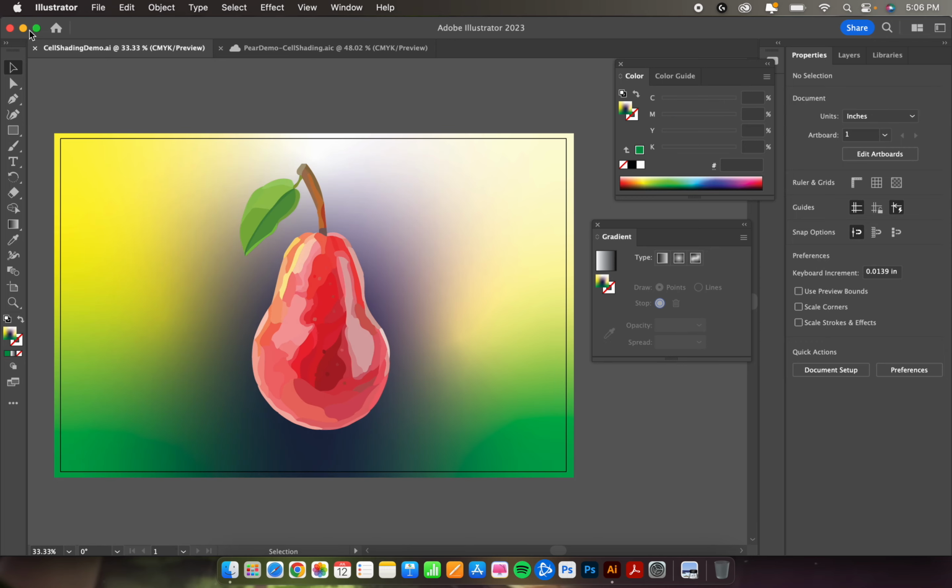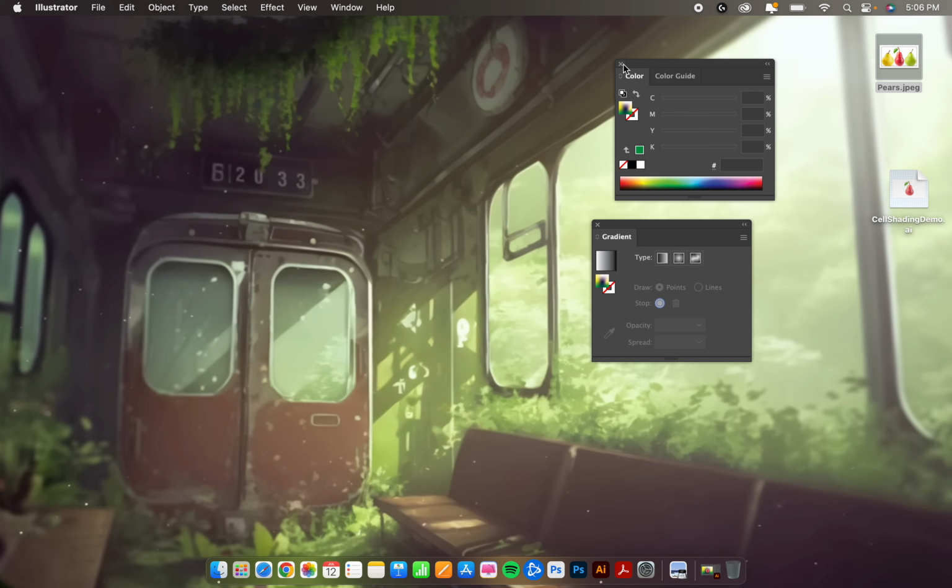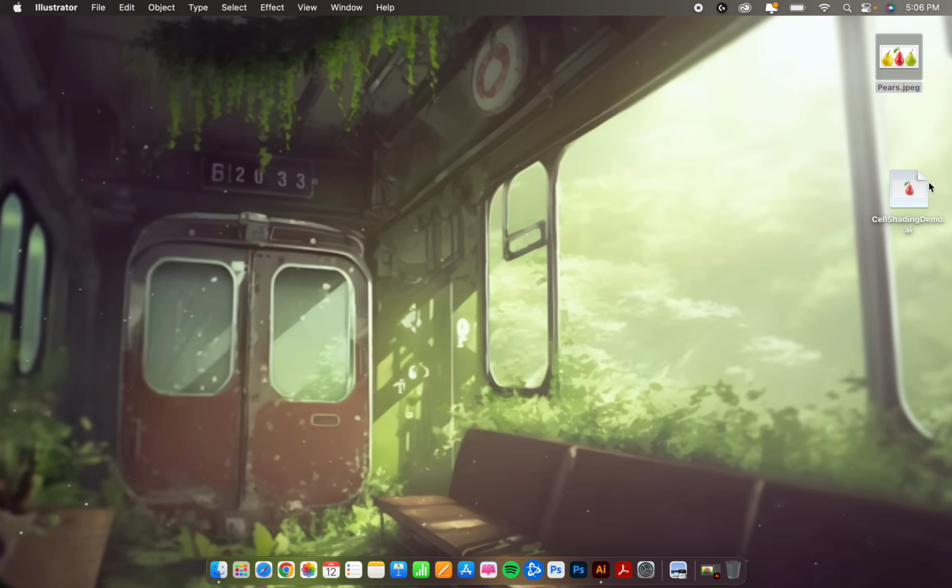If I were to close out of Illustrator or minimize it and close these little pop-ups, you should find on your desktop the .ai file. Now the background might not show in the preview, but that's okay. I promise you it's there. This is the file that you're going to attach to the Schoology assignment when I show you what that assignment is.